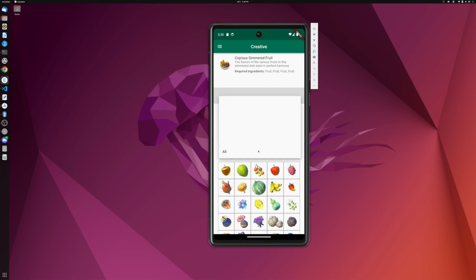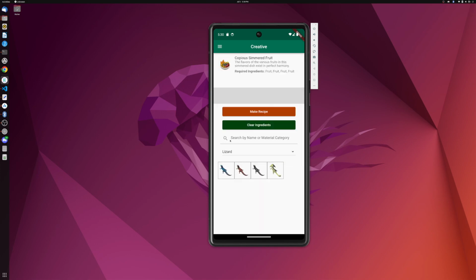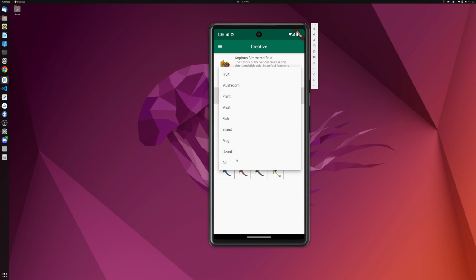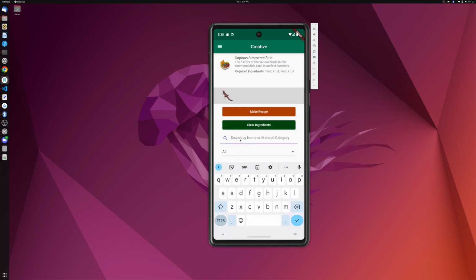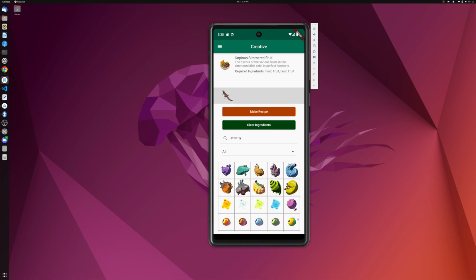So we'll go ahead and go to the lizard part, and we'll select this lizard. And if you don't know what the name is, if you hold over it, you actually get a tooltip that says, so this is the hightail lizard. And then we'll go back to all, and we'll search for an enemy part. So this is the category portion.